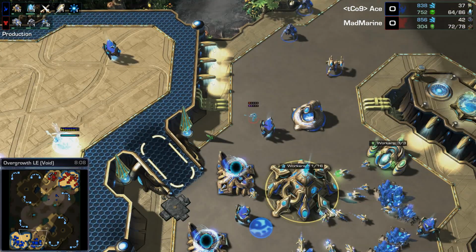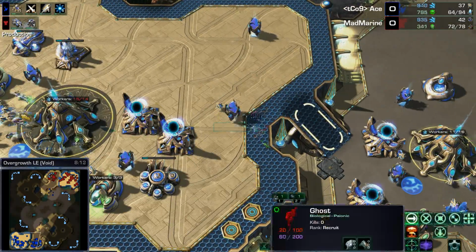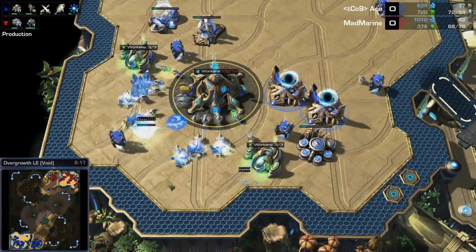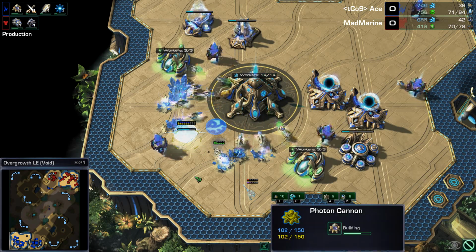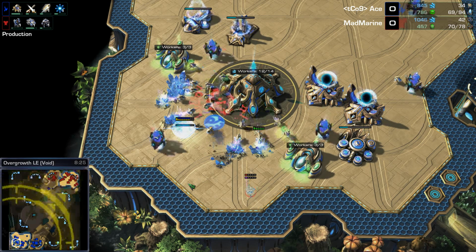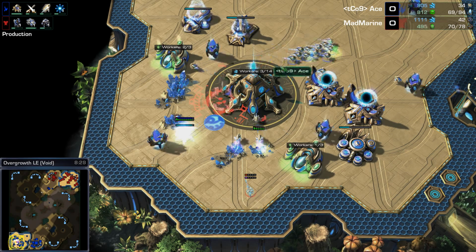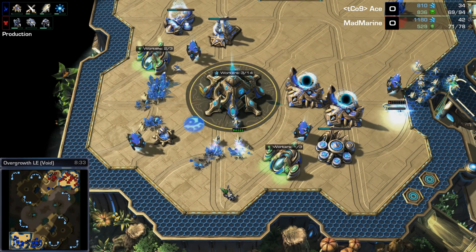All right, so here we go. Ghost marching in, trying to see where he can do the most damage, and the answer is going to be inside the main mineral line. Excellent decision, Senior Ghost of MadMarine. No, don't shoot things. There's a cannon coming up. That provides detection. Why are you just picking off workers? Nuke this guy. There it is. Oh, but you made your presence known. Good pull by Ace. Good probe pull. And the cannon's in range, too.